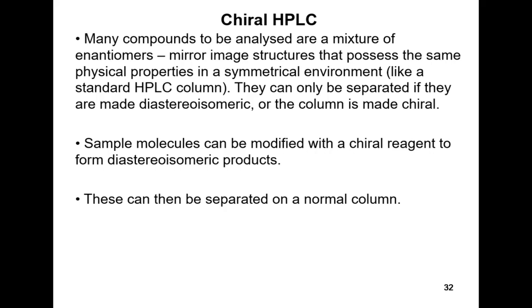One method, which doesn't involve changing the HPLC system, is to take your sample and do a chemical reaction on it. I should have looked up a real example of this, but I'm just going to make something up here. Actually, let me just take a picture of this before I write it out.